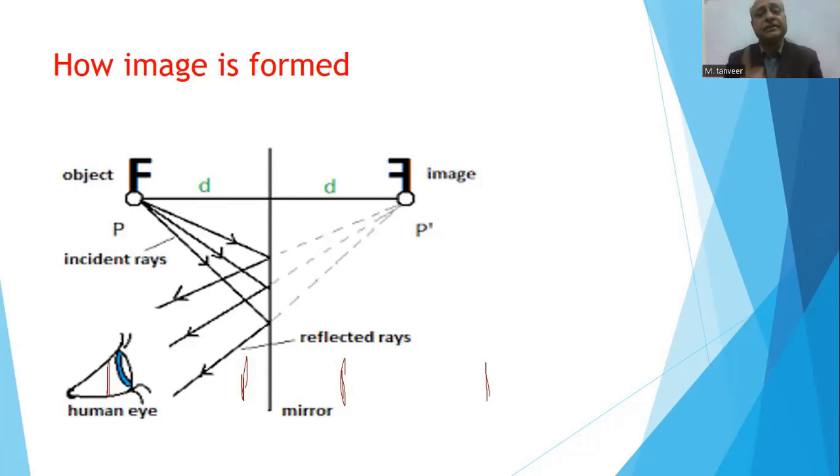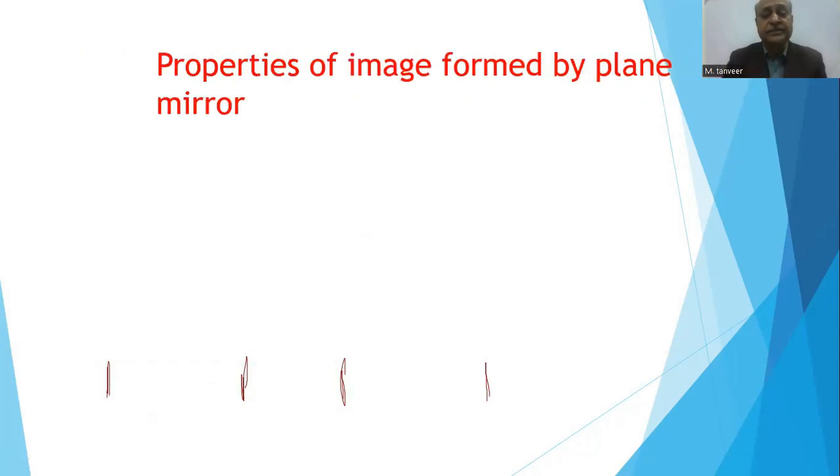Real and virtual images are different. Real images can be easily taken on a screen. But for a virtual image, all rays of light bounce back from the mirror, but these rays appear to converge at a single point behind the mirror. Actually, these rays have been reflected from this surface, but it appears that these rays are coming from behind. So this is called a virtual image. So a plane mirror always forms a virtual image.